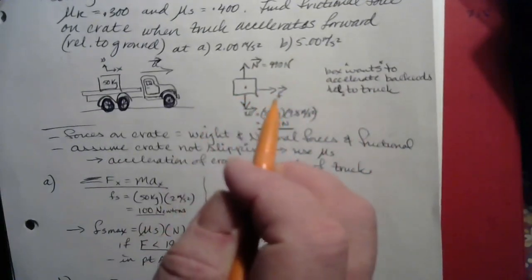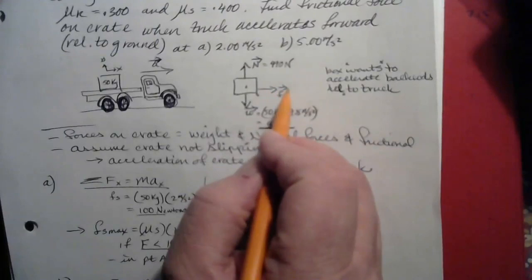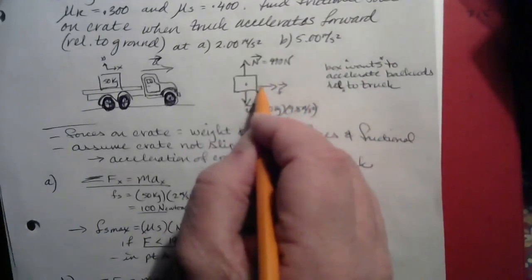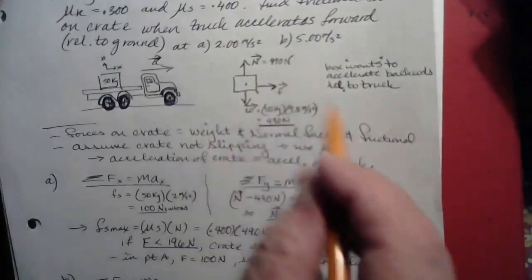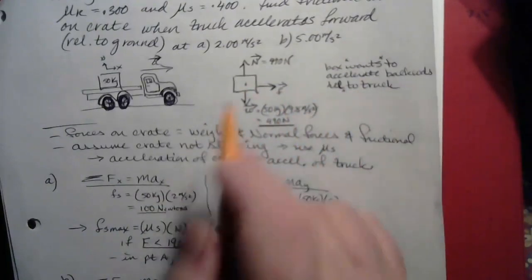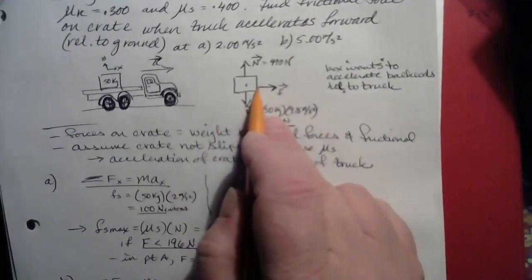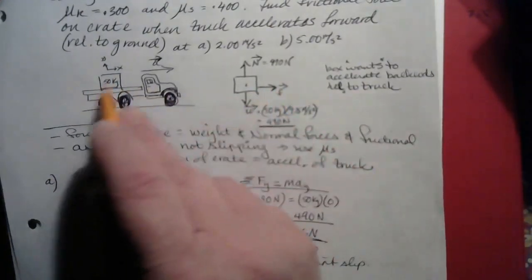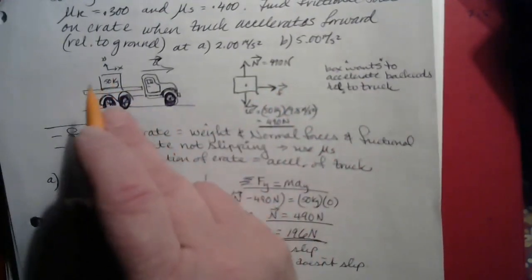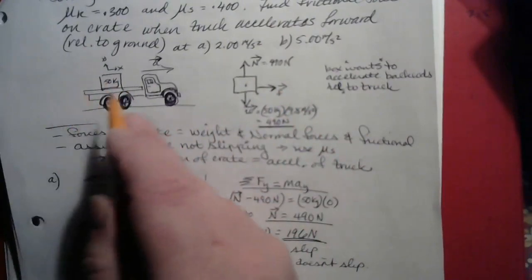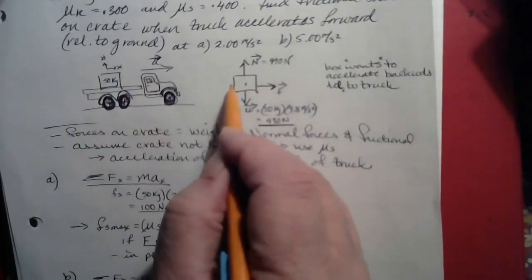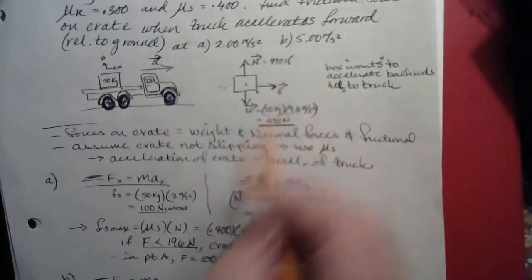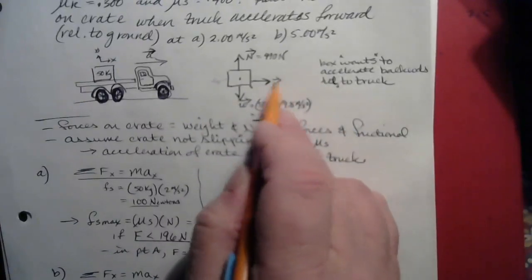And we have the force of friction, which is also pushing forward on the box. And that is a little counterintuitive because we tend to think of the friction as pushing against the direction of motion. Well, this arrow pointing forward here, that is actually the surface of the truck moving forward. But of course, if you think about it, if the box is going to move, the box is going to move backwards relative to the truck. So the direction of potential motion of the box is actually backwards, and therefore the friction is pulling it forward. And that's why we have the friction arrow pointing forward.